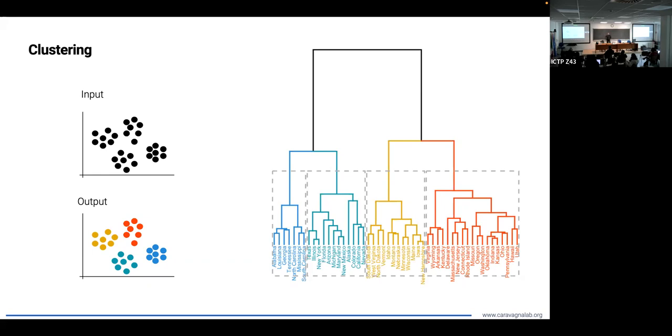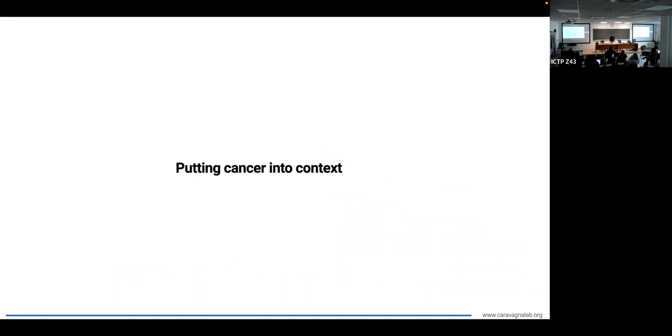She does mostly a lot of single cell stuff, as far as I understand, while I'm more the genomics guy in the context of cancer, and there is Gabrielle on epigenomics. I think it's a nice school because you get to see different types of stories. So let's start putting the disease into context. The application: we want to do data science, so we want to focus on why we do this, which I think is always a good start.